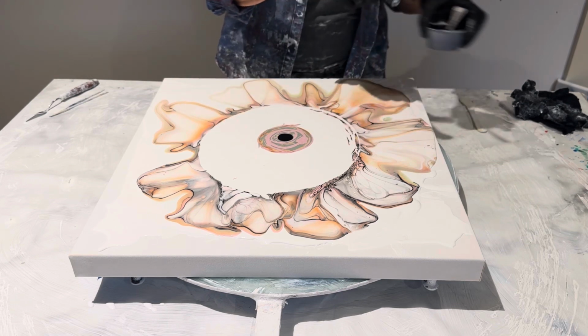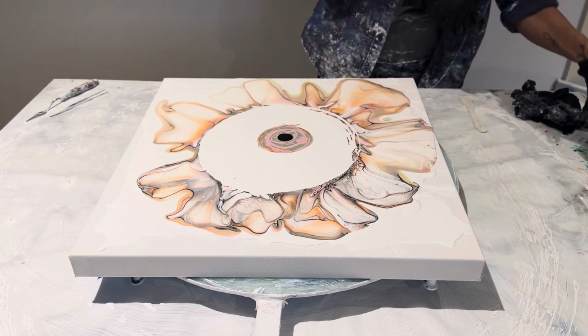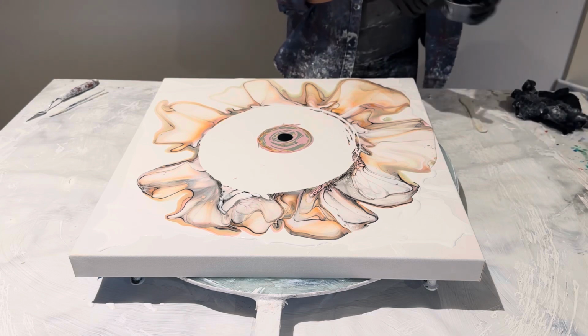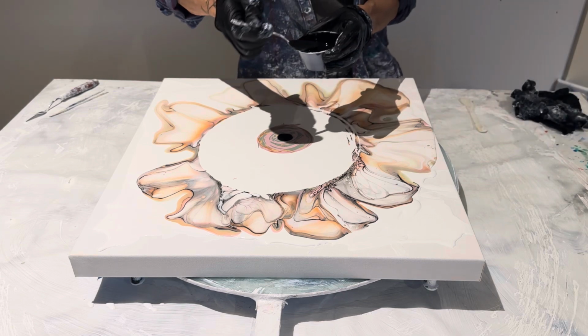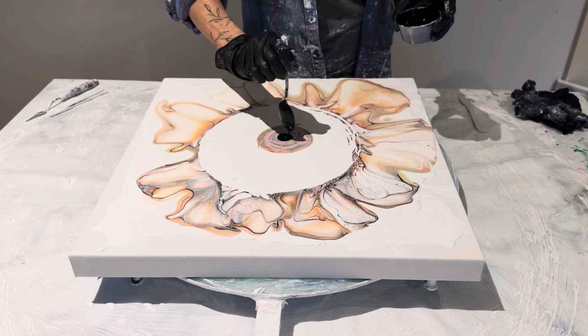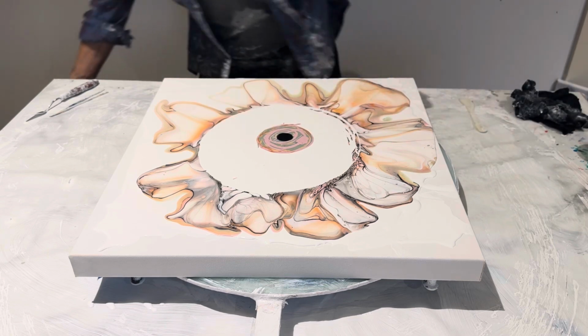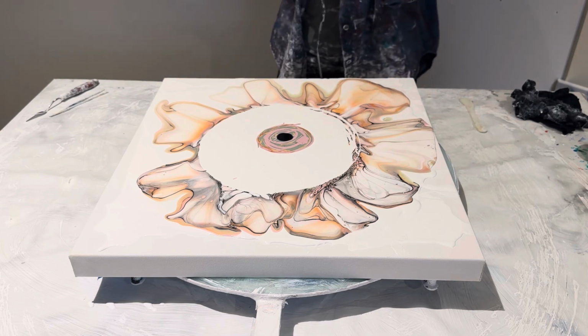I may have had a little bit too much cell activator on there last time, so I did a little bit less this time. Actually, I think I do need just a scant more. There we go. Okay, here we go. High fan, cool air.